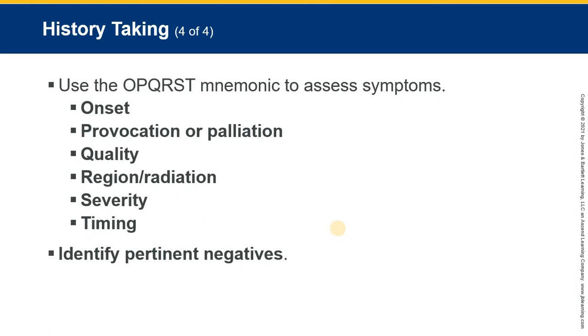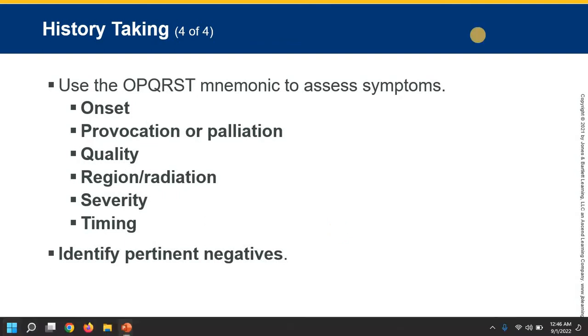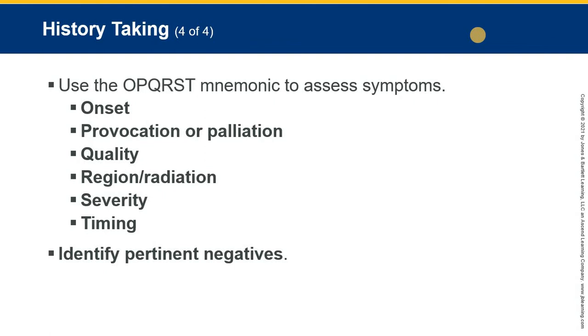Now, the reason we ask these OPQRST is because they're actually very helpful in giving us information to determine the cause of the patient's pain or the cause of the patient's problem when they have pain of unknown origin. So it's going to be important with things like abdominal pain because there's so many organs in the abdomen. The way they answer these questions, what were they doing beforehand? How bad is it? Where is it? Do you hurt anywhere else? That's going to help us determine what the actual cause is. And that's why we would use OPQRST.